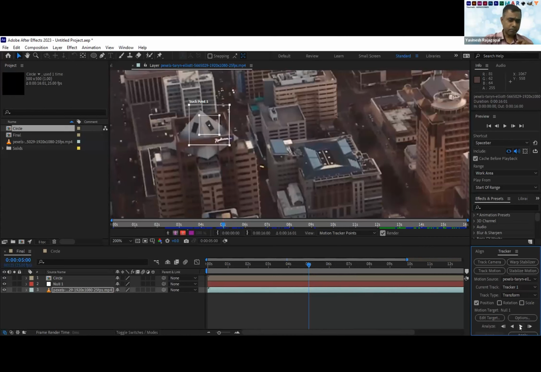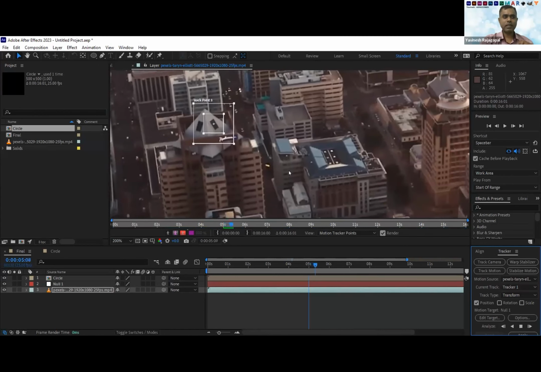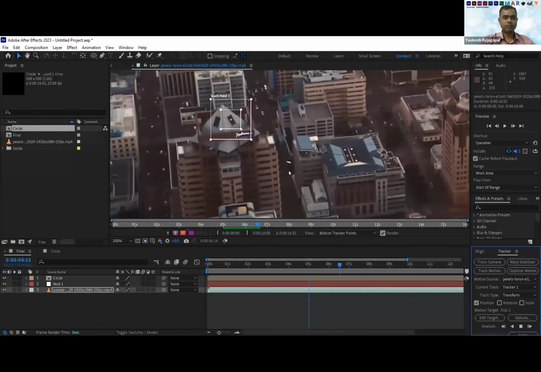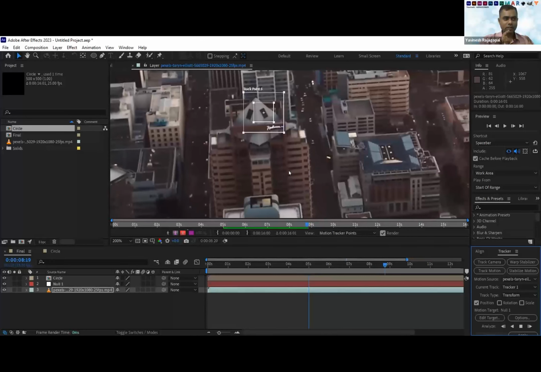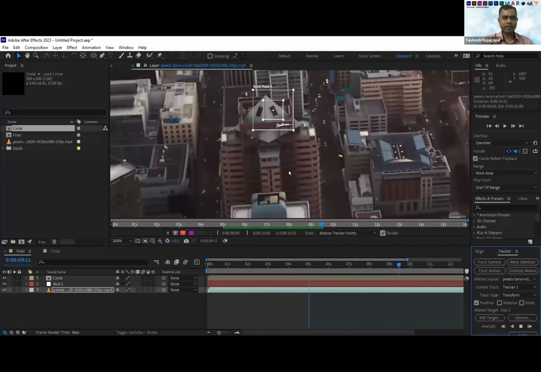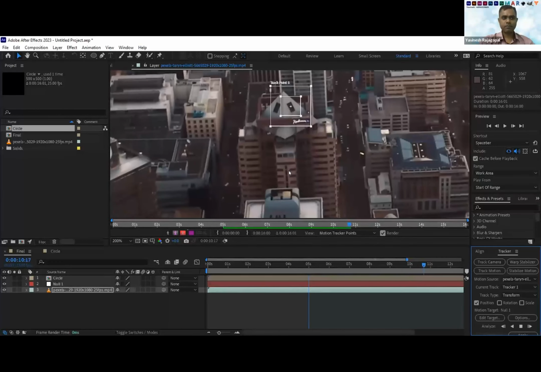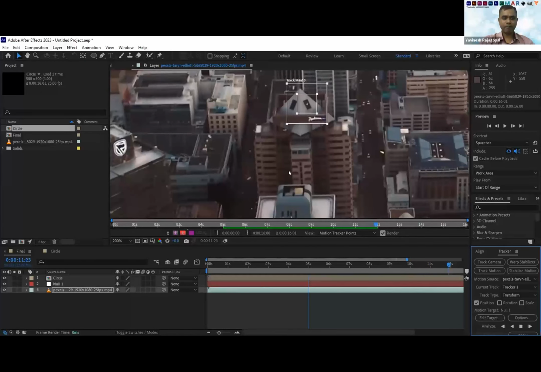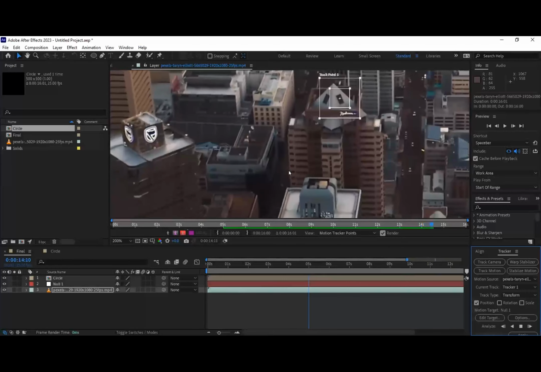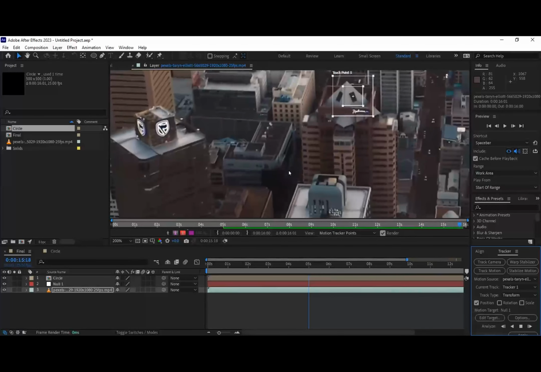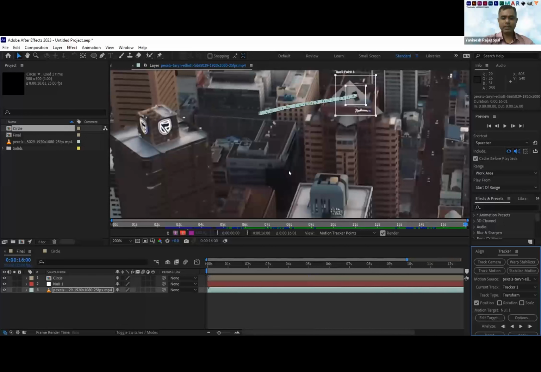Can you see the button analyze forward? Yes. Like a play button, right? You click that. Just click. And you can see while your camera is moving, your video is moving, the track point will always stay at the same place. Dapat tak? Dapat. Okay, once done, you click the apply button.